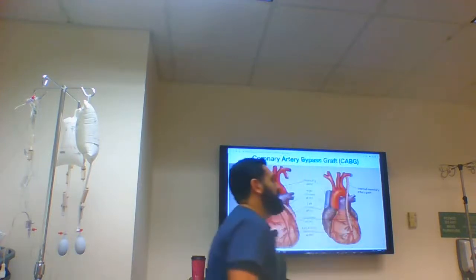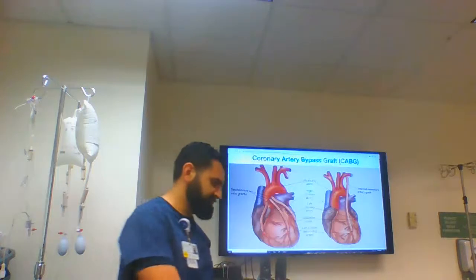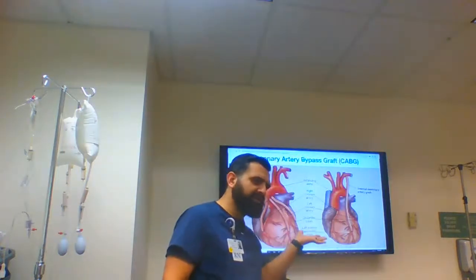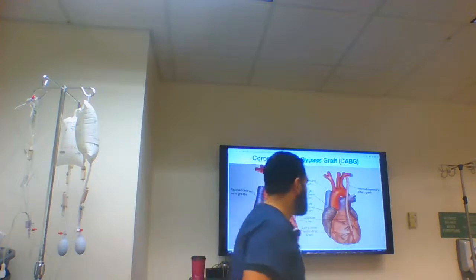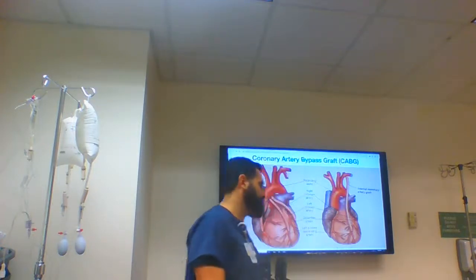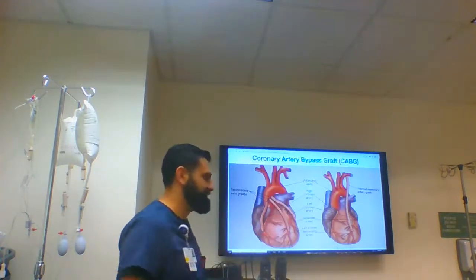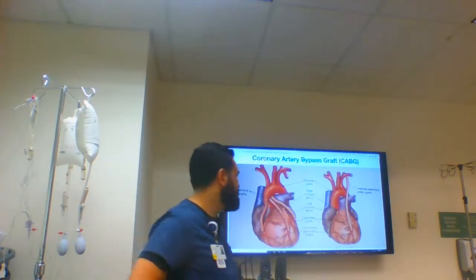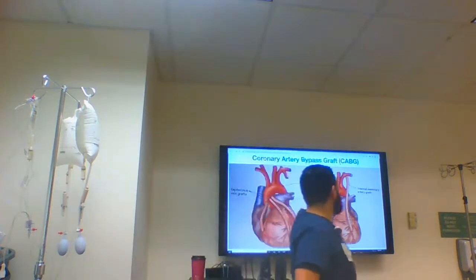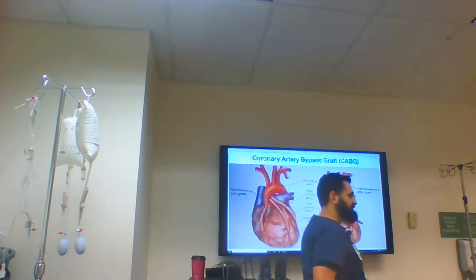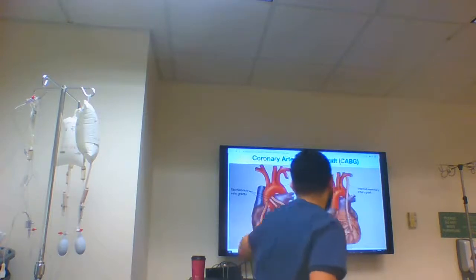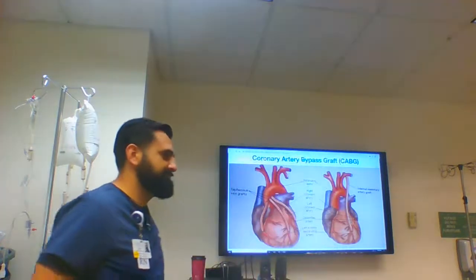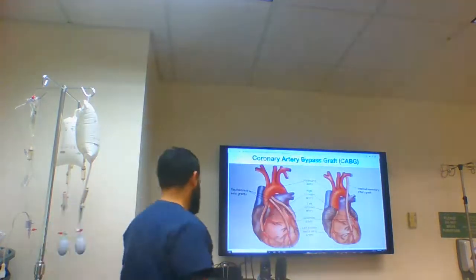And then, of course, we can always divert your native vessel, which is the LIMA, or it has another name like LICA, right? Internal mammary artery, but everyone knows it as the LIMA, and it'll probably be like 50 years before we not call it a LIMA. So just know that this vessel here is native, so it's our own vessel. It just gets diverted, right? And it almost always goes into your LAD. Your LIMA goes to the LAD, always.